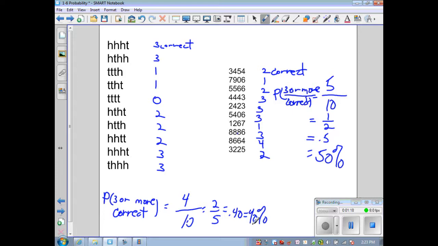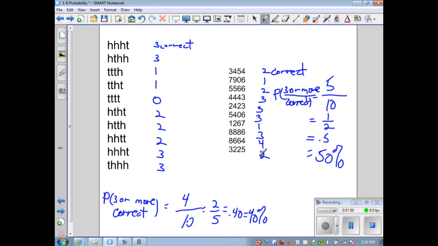We know our chances have to be a lot smaller than that, or we would probably guess, but we don't want to do that. If I had a computer generate numbers at random, then they would generate a 4-digit number at random. And again, my evens are my correct, my odds are false. So therefore, on this situation, I get 2 even numbers, therefore I got 2 out of 4 guesses. 1, 2 out of 4, 3 out of 4, 3 out of 4. Here, again, 3 out of 4. On this problem, I have 1 out of 4, 3 out of 4, 4 out of 4, and 2 out of 4 correct answers.